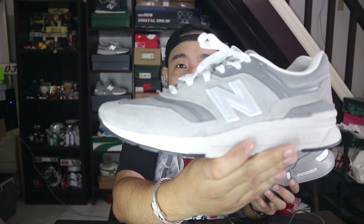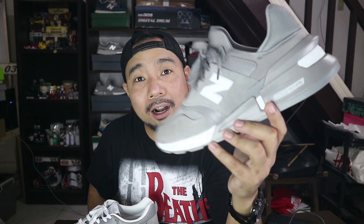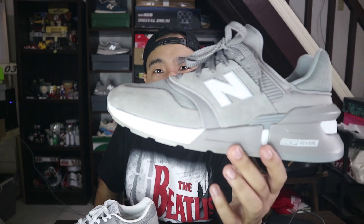When it comes sa vibe, sa forma and sa comfort, both panalo. Wala akong masabi. It's just that when it comes sa kung paano sila popormahan, magkaiba sila ng vibe, to be honest. This one provides that parang 990V5/V4-ish look. Ang 997 na to, medyo dad shoe yung datingan niya — yung mga classic dad shoe na medyo panaro yung dito sa toe box niya. Unlike ito, na talaga makikita mo medyo bulky siya. I can actually compare this with the Puma RSX silhouette — with that bulk. Although, parang dad shoe pa rin naman siya, but futuristic look to the sneaker. Color wise, this one is more of the grayish-greenish sort of color. This one is just straight out gray.